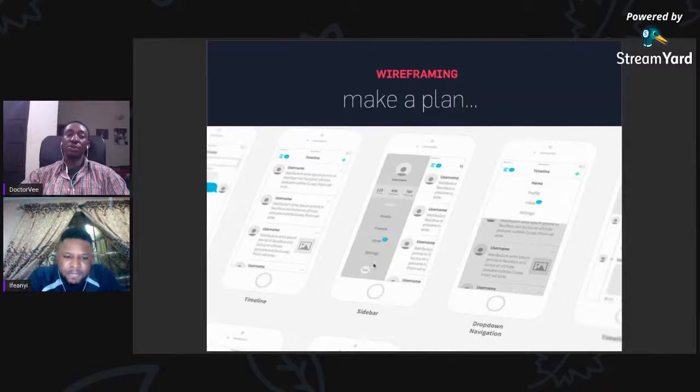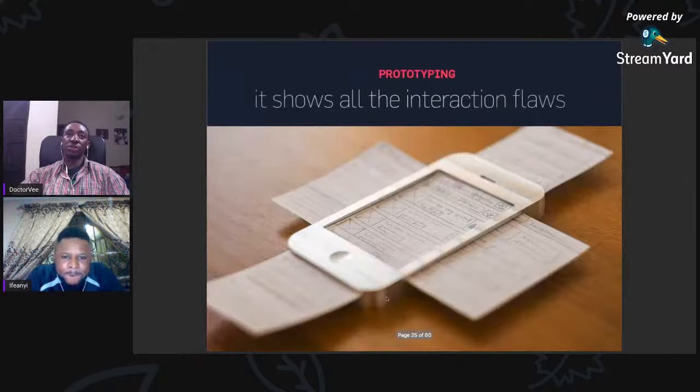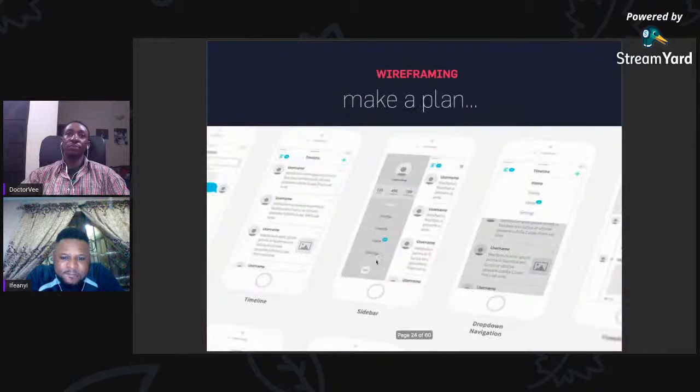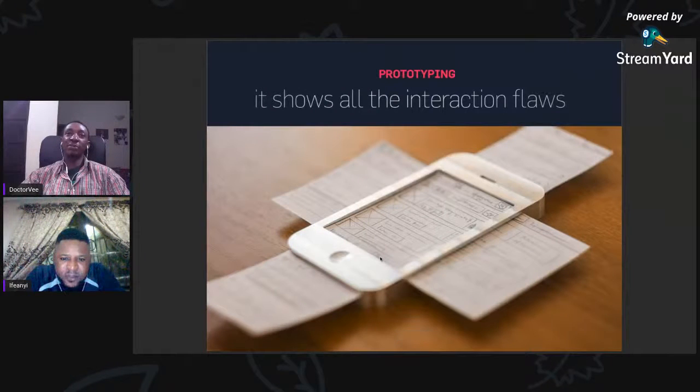You will use a special software to get this done, right? Now, when you do this, there are other ways. You can actually buy a dummy phone and draw cards to show how your interaction flows. You can put that screen by screen and check how it works. So this illustration shows you all that.